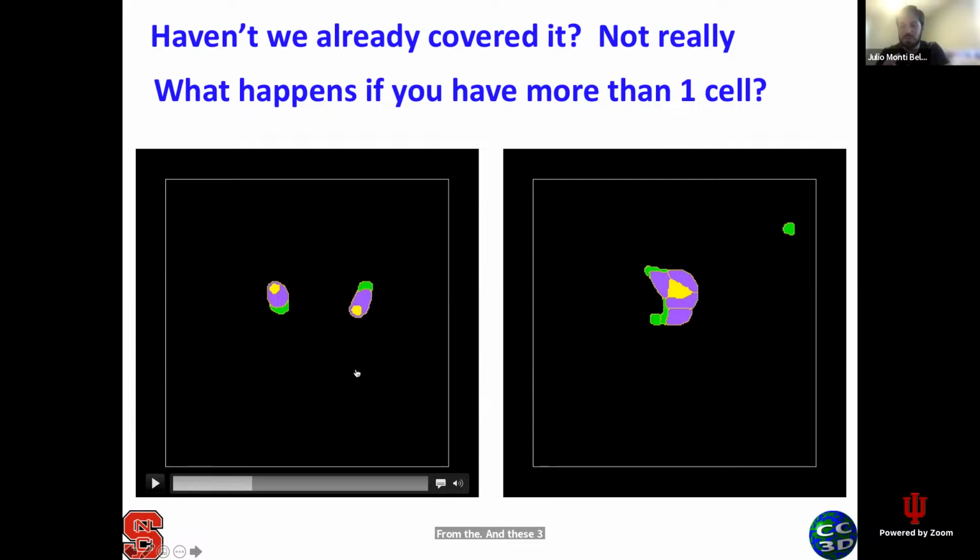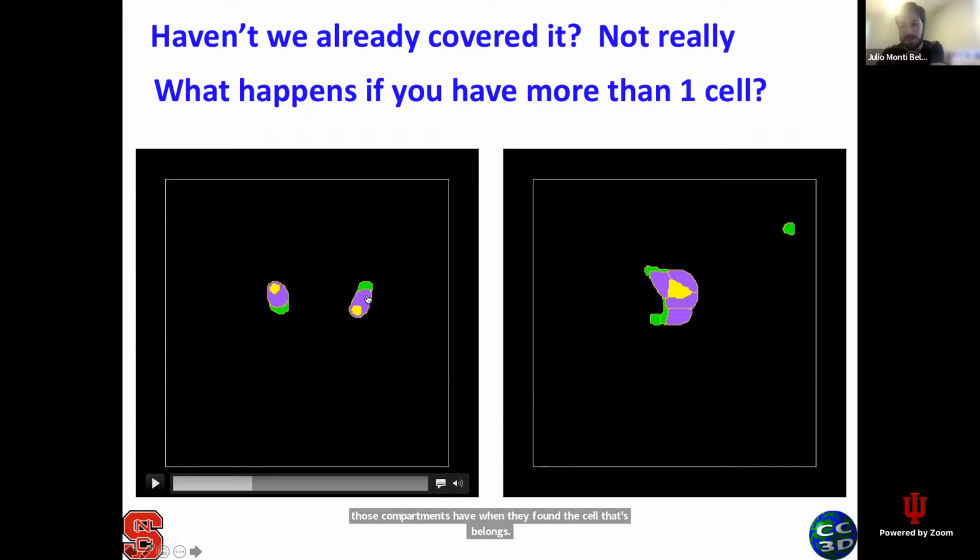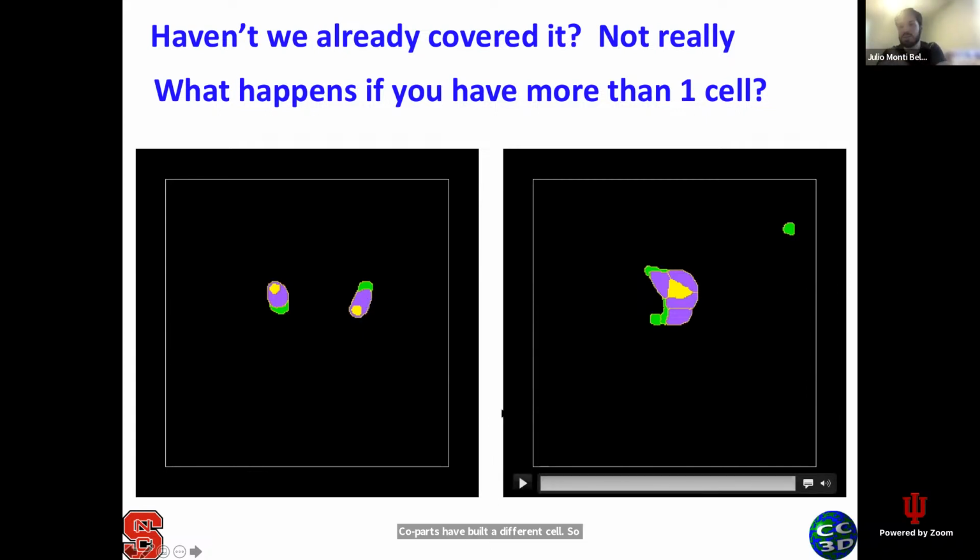So what you have to do is find a way to tell the cell that this belongs to this one, and these compartments belong to that one, okay? You do that by assigning the cells a second ID, which will be the cluster ID of the cells. And you also have to say that those compartments, between themselves, should have a different contact energy than when a compartment meets a compartment belonging to a different cell. Okay, so that's how you differentiate.